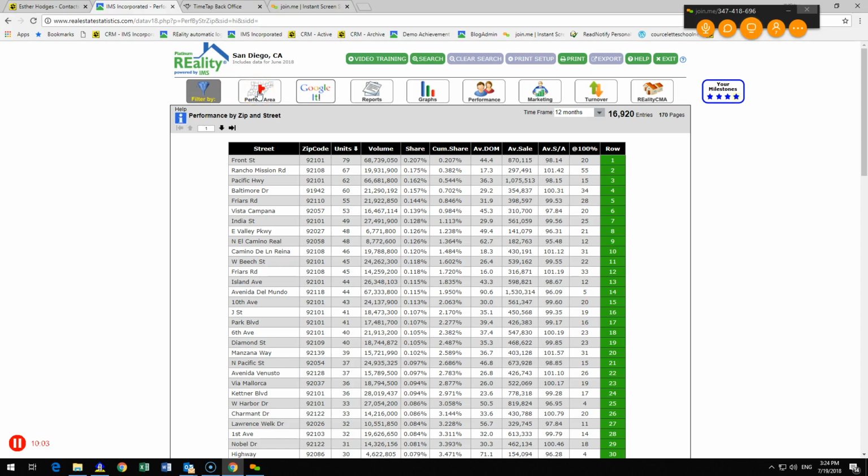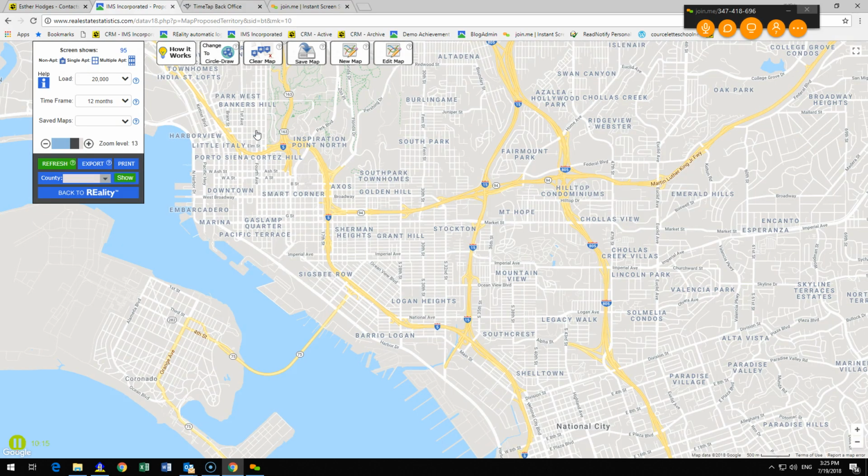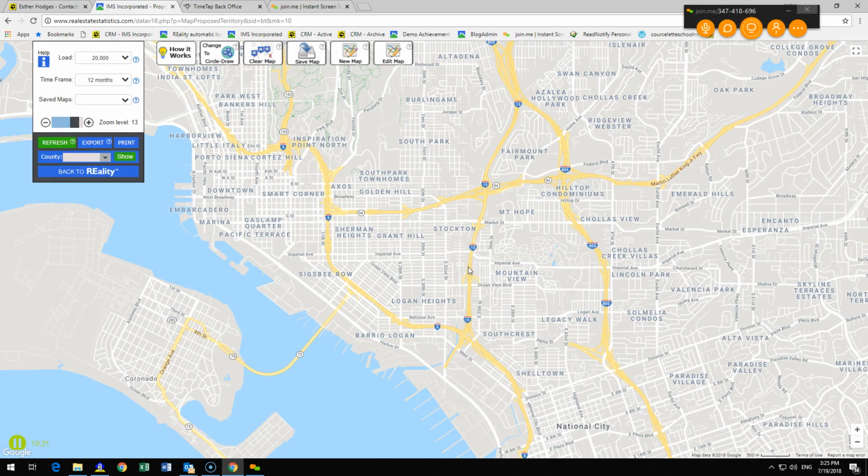Okay, well, that was quick and easy, a 10-minute video there on perfect area and turnover. And honestly, it's a great function to analyze anything. The next time you go in, you'll need to clear your map because it'll keep the information you had in there last. So if you're doing a new mapped out area, you actually have to clear your map and do it again. Okay? So there you have it.